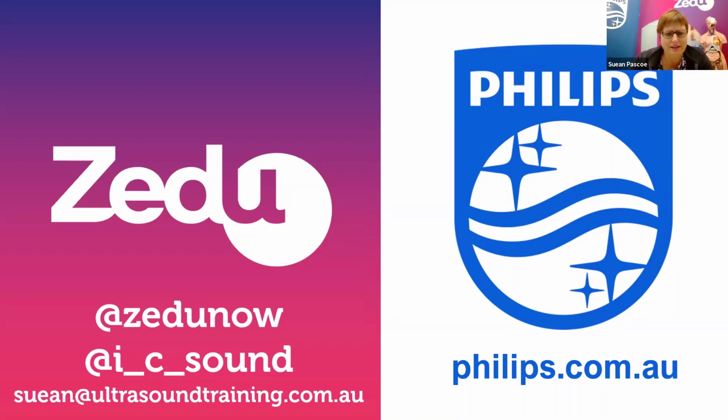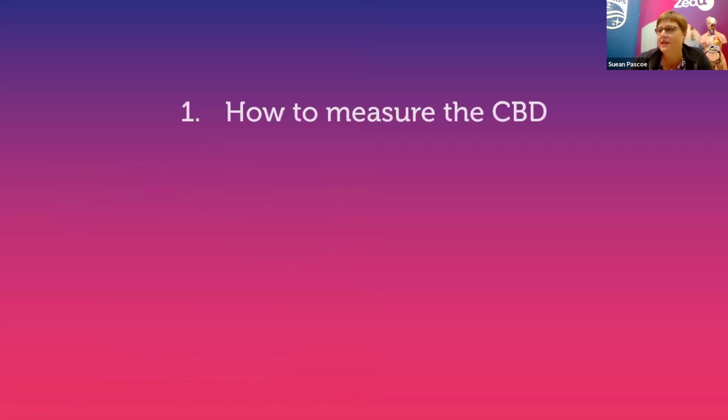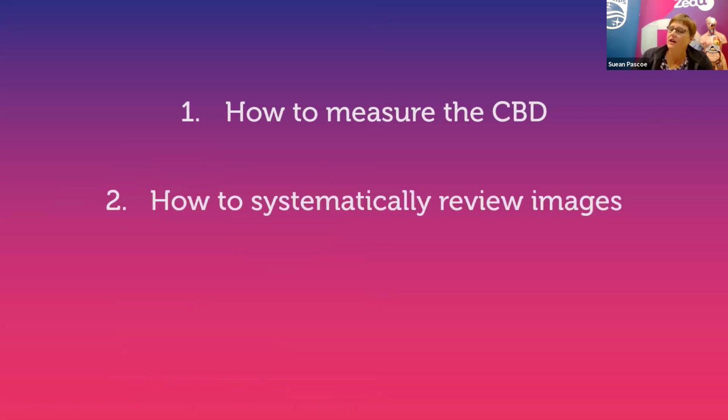Lumify has provided some normal cases again for our chat this week. So today's topics, we're going to look at how to measure the CBD. I'm going to walk through how I go about reviewing images and the things that I'm taking into consideration. And then we've got a few pictures that you can get in on the action and give me your thoughts on what you think can be done to improve them.